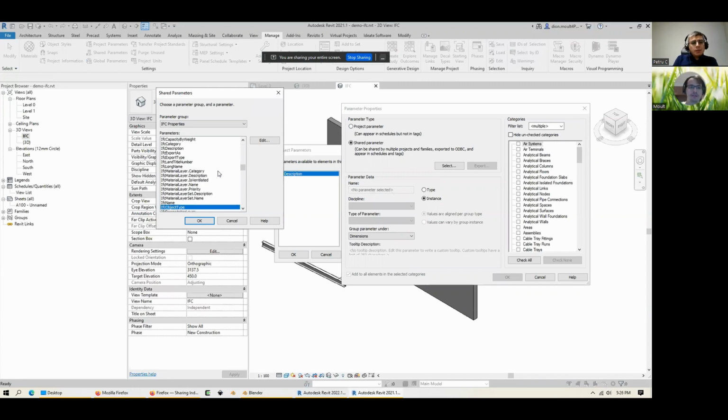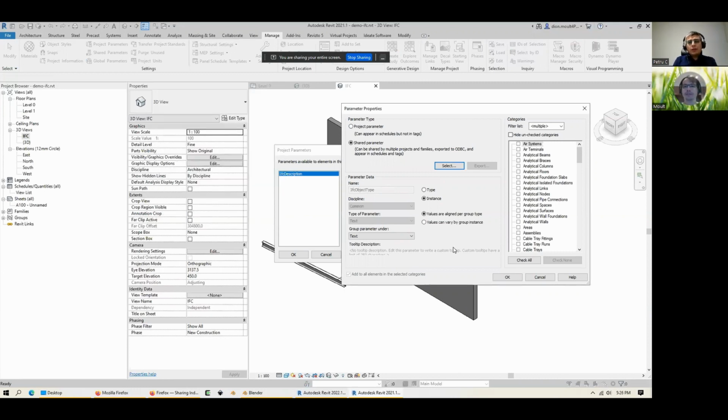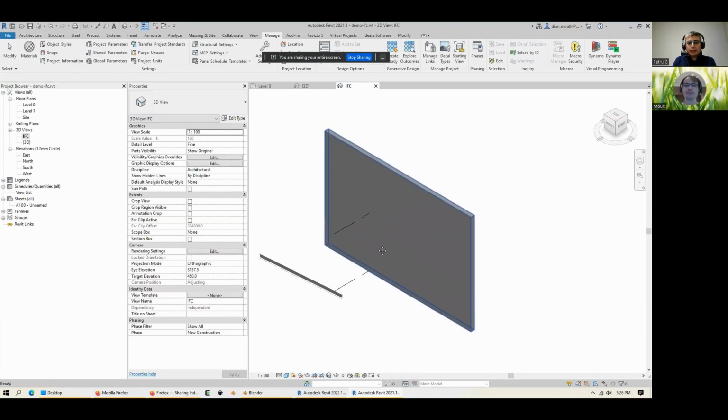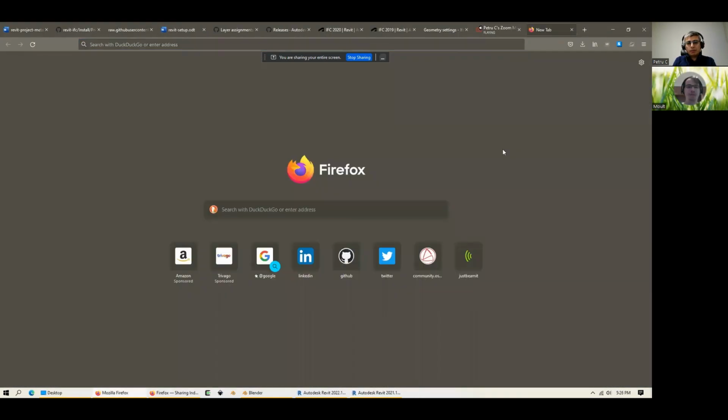Is there any place where we can find more written about this? Which aspect of it? About how we could use that object type. What should we put in there? I guess it would be something on the Building Smart websites or something like that, or the forums.